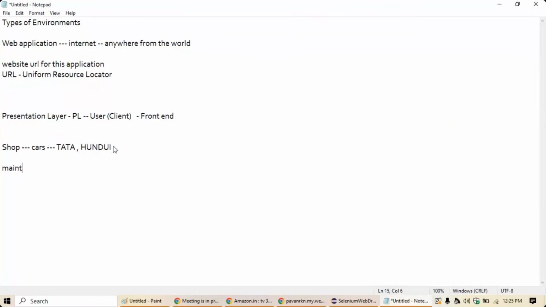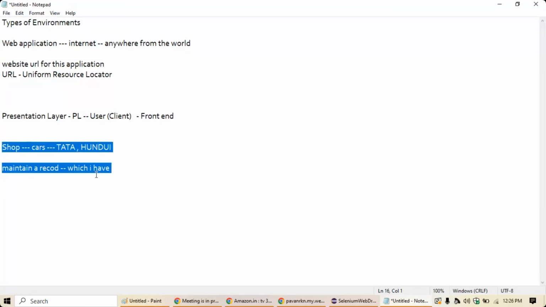I will maintain a record for all these cars which I have. So if somebody comes in, I will open this record. Either I may write it in notes, or I may write it in an Excel, or wherever you wanted to write the count, you will write, and if somebody comes to you, then you will tell the number.